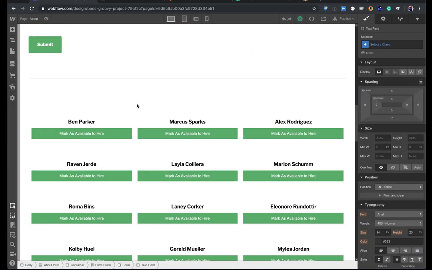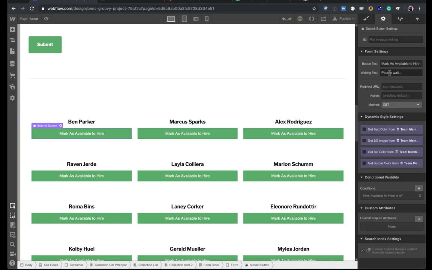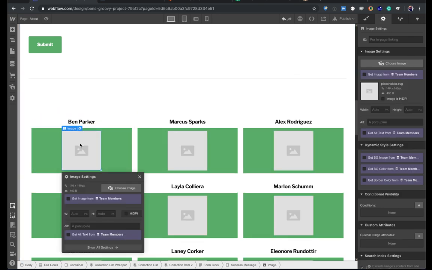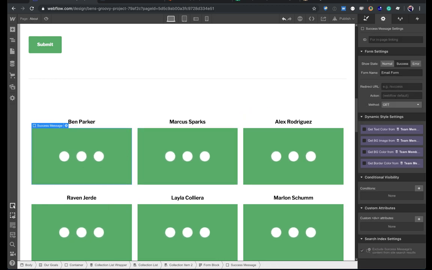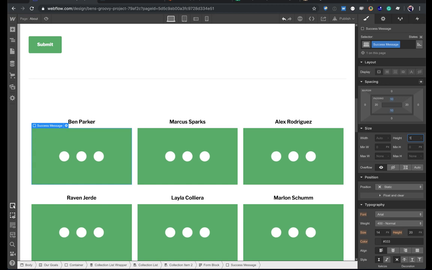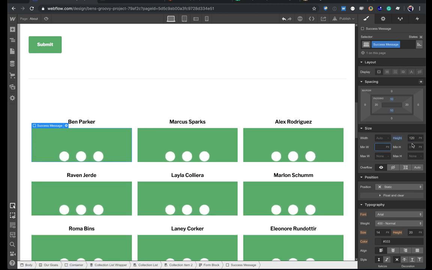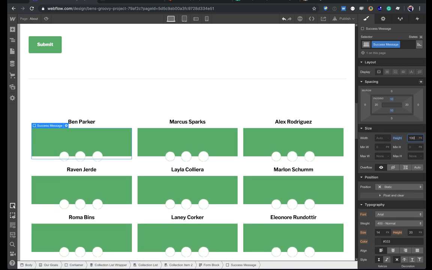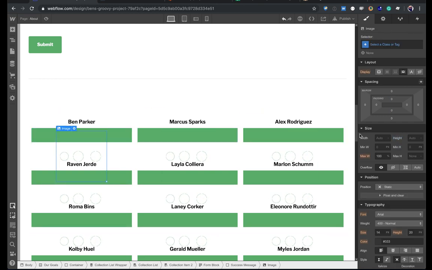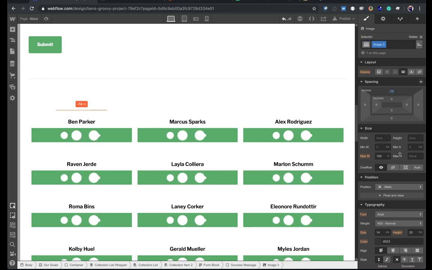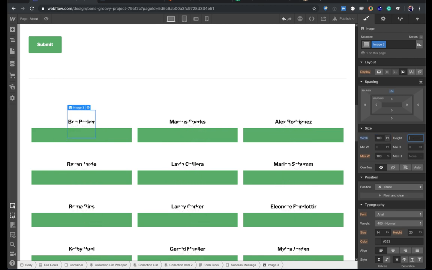Okay, so we're on about. We're going to jump down here to this form. We're going to switch over to the success state. And then we're going to connect this image to the GIF we just got. So I'm going to make this height 120 maybe. We need that to be shorter. And we need this image. I would style this differently, but just to give you the picture of what this looks like here.